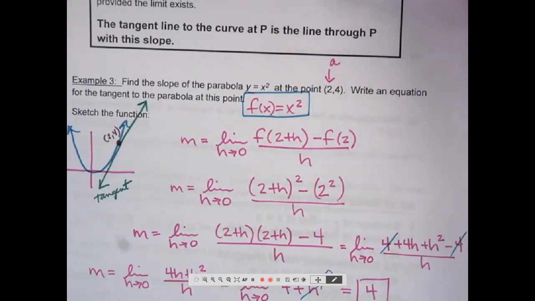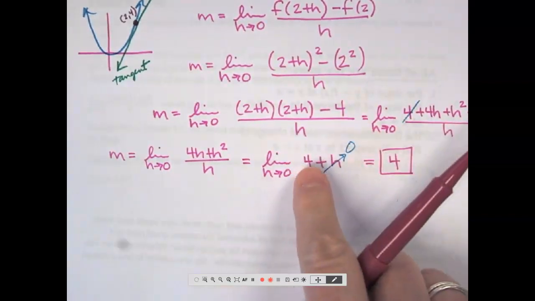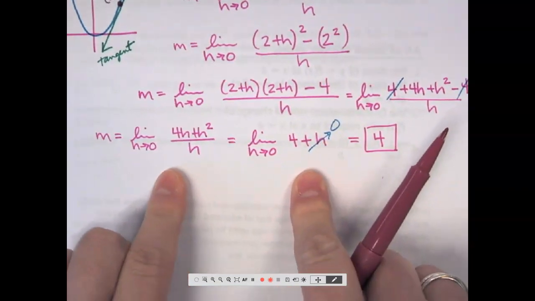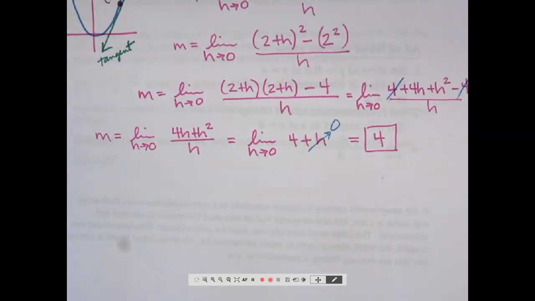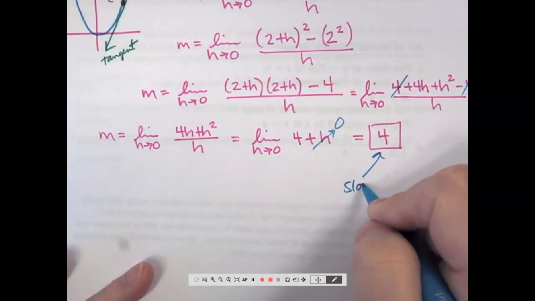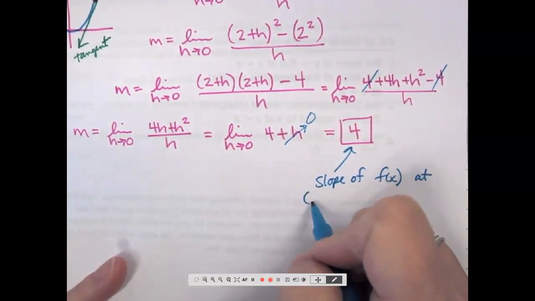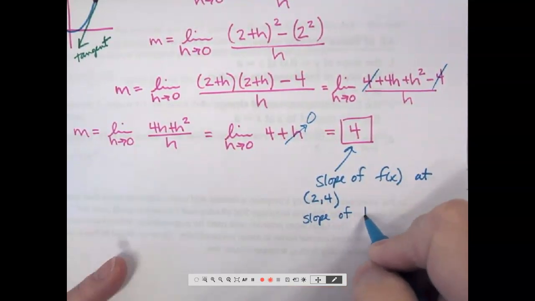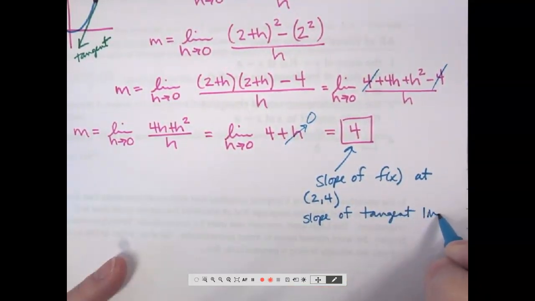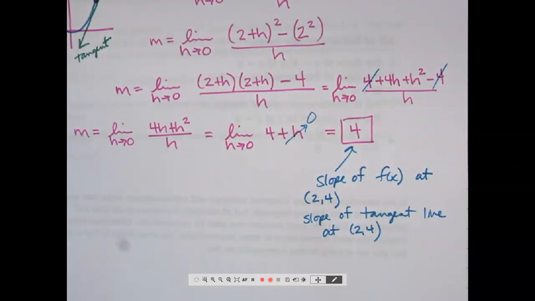Okay, so we use this as a formula to set up our slope of the secant line. Then we work it into the function, whatever our function might be. And then I say, okay, finally just, fine, be happy. Let h equal 0. And then whatever value is left over, that is the slope of the function at 2, 4. It is also the slope of the tangent line at 2, 4. Now, if I move that point of tangency, I'm going to get a different slope. But at this point, the slope is 4.